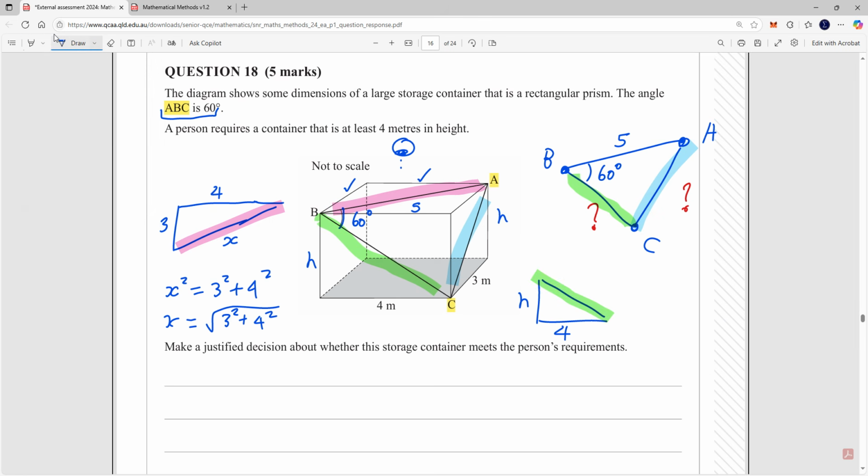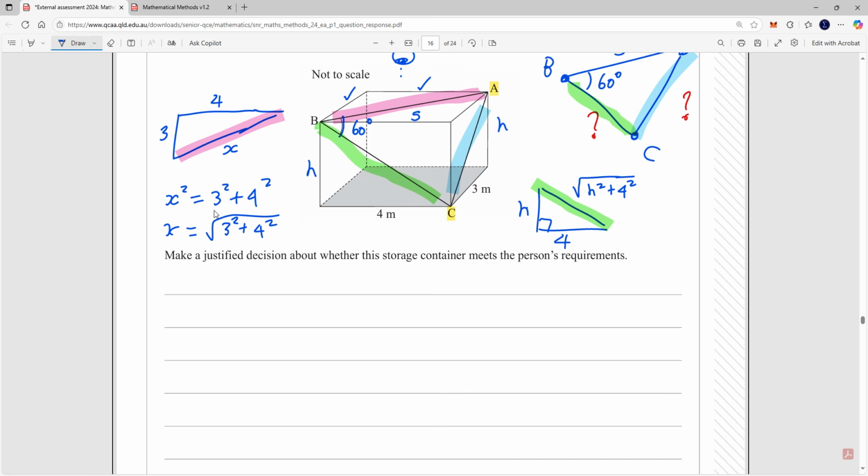Okay? So what that means is that side there has to be that squared plus that squared, or square root. So that's the square root of h squared plus 4 squared. So we know what that is in terms of the unknown and that guy there, because that's a right angle triangle.